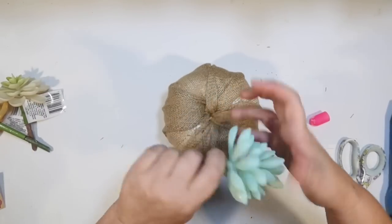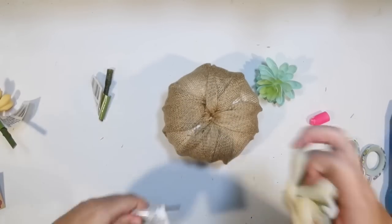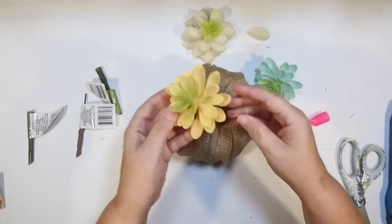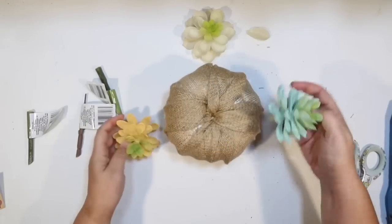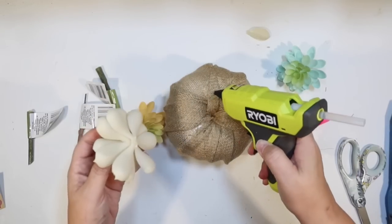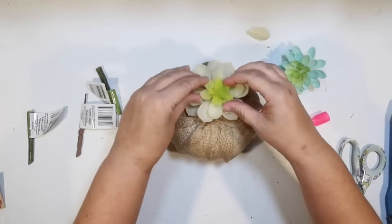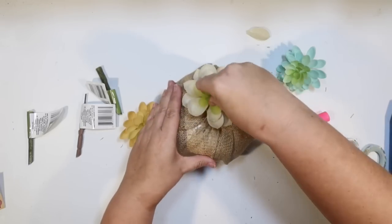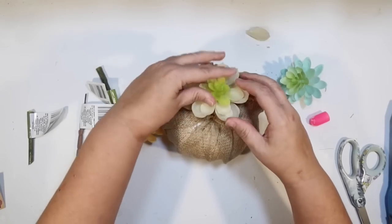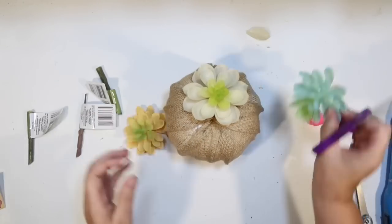Now I picked out three of the different succulents from Dollar Tree. I picked out a blue one, kind of an ivory one, and kind of like a honey colored one. And I thought three of them would be perfect on top of this. Now, these are all built different. This one didn't have a stem when I pulled it off. So I'm just going to use hot glue and glue that towards the back of that hole that we put all the excess fabric in. And the other two, I have to kind of snip off the stems.